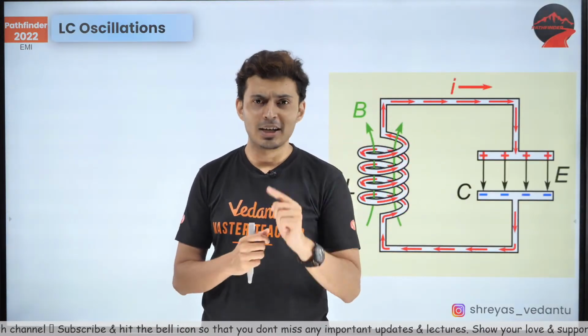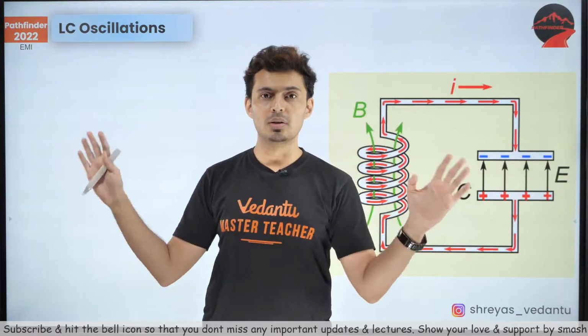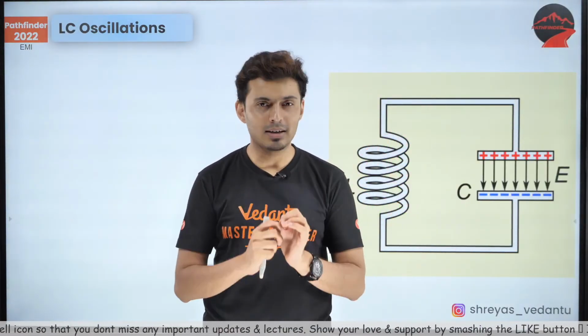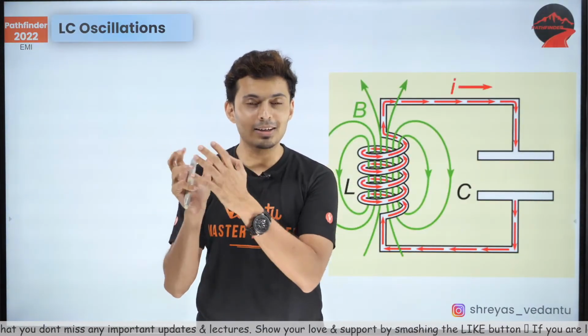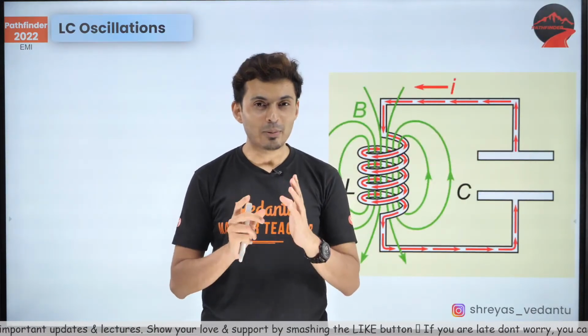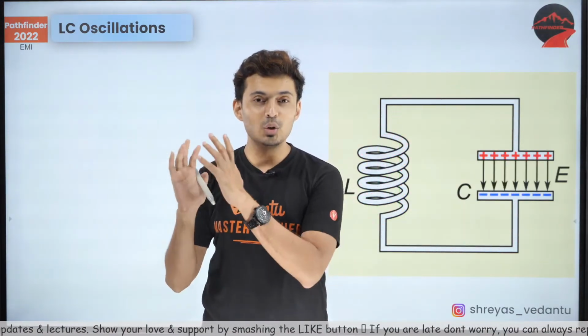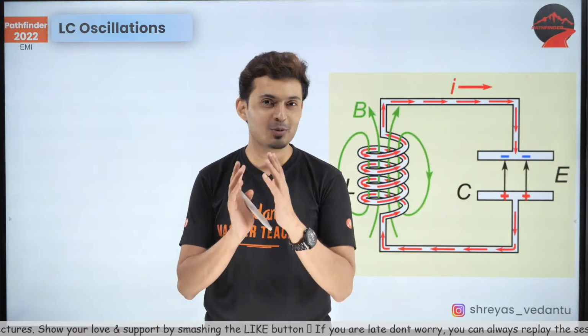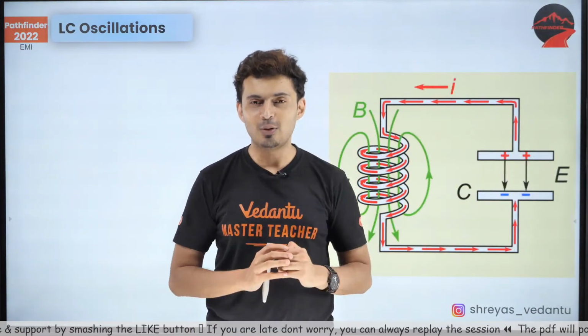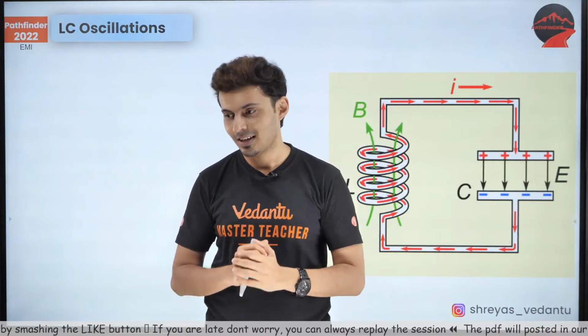Resistor is an evil guy. The moment you pass current, it will lose it in the form of heat, I squared R losses. But capacitor will store it as electrical energy. Inductor will store it as magnetic energy. Remember the formulas? Half Q square by C was the formula for energy for a capacitor, and half L i square is the formula for energy in an inductor.